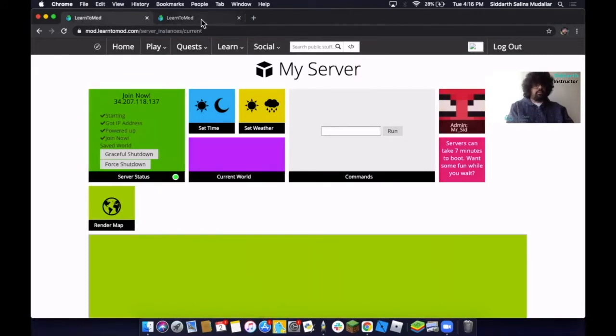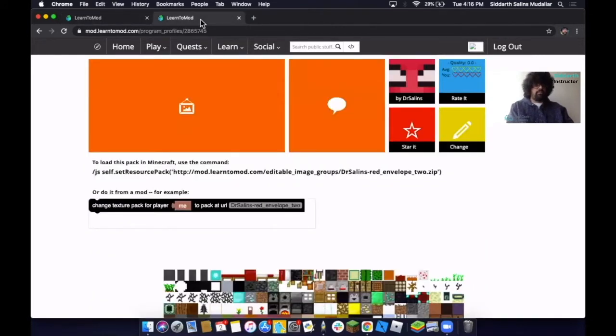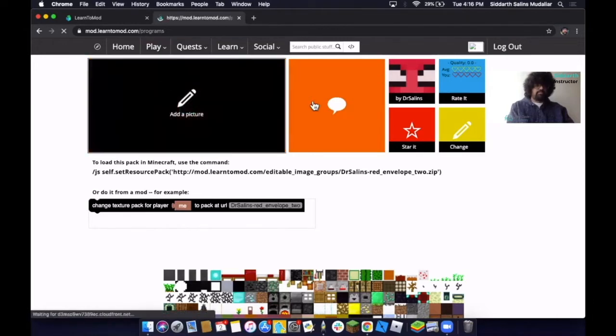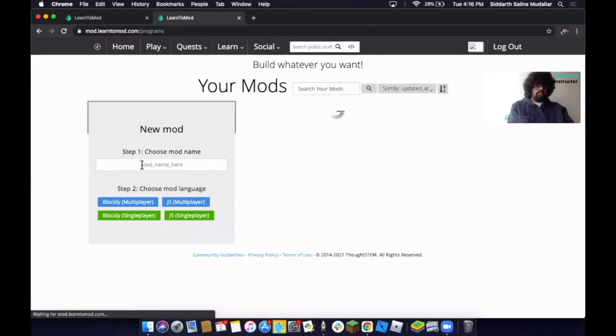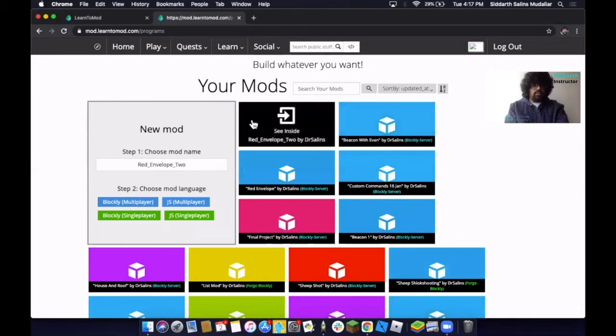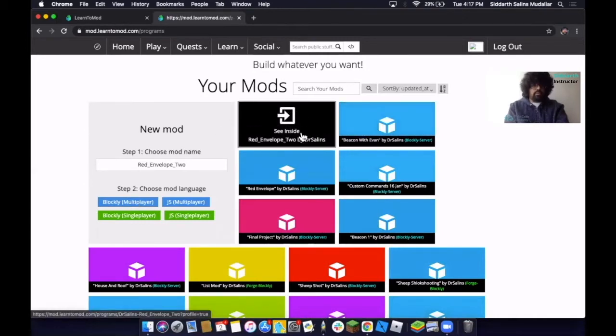The next part we want to add is our mod. So click on play and then click on mod. Here, what we're going to type in is red underscore envelope underscore. Then we click here on Blockly multiplayer. Once you click on that, it will create this mod over here.